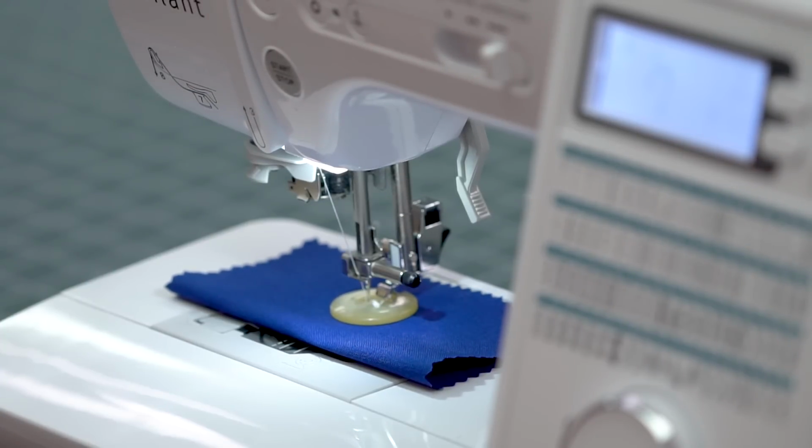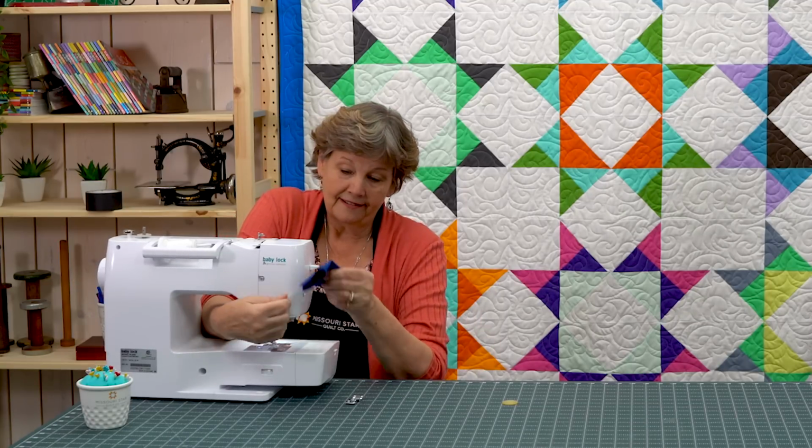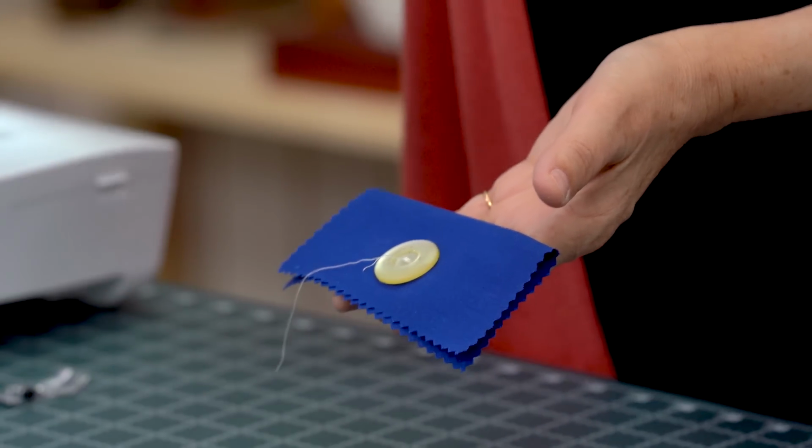And you've sewn on a button. Look at this. How cool is this? So take a look here. We've sewn on a button. We've sewn it on. You just trim those threads and your button is sewn on.